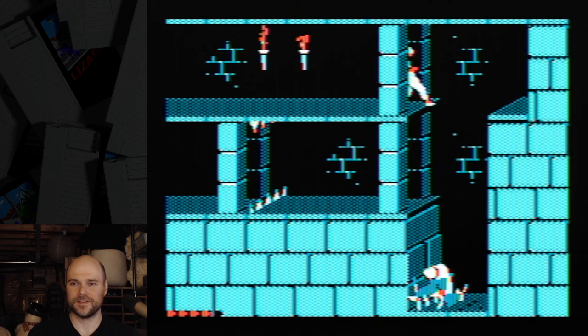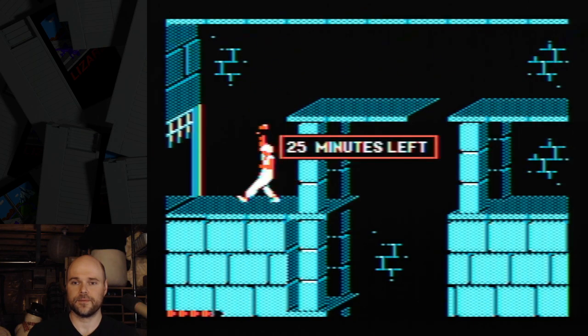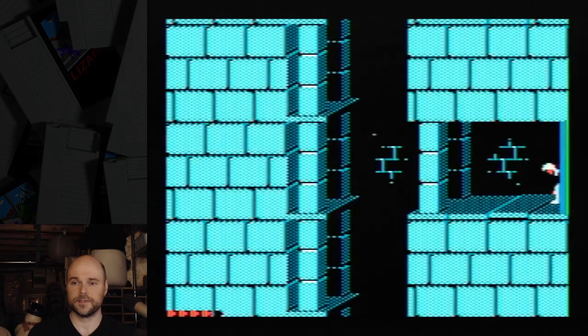Okay. I failed this jump a bunch of times, which seems weird, but it seems to happen. Okay. So I need to step forward and then diagonal jump. Okay. We're good.